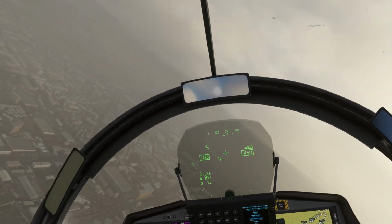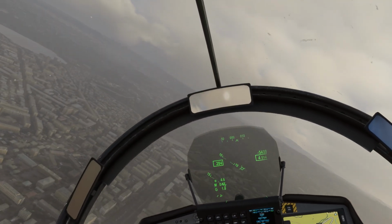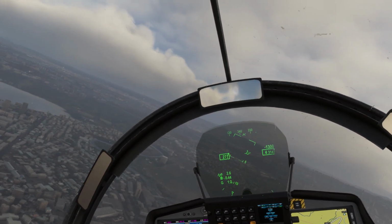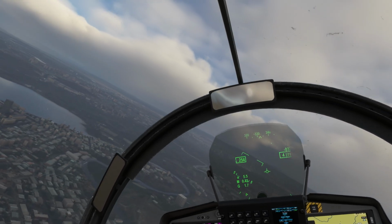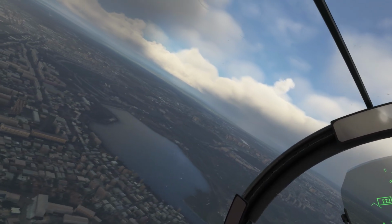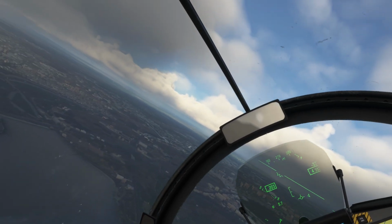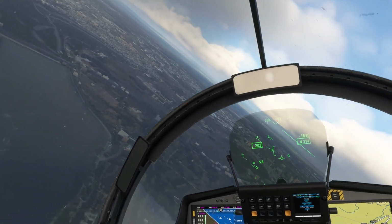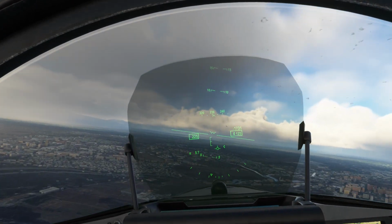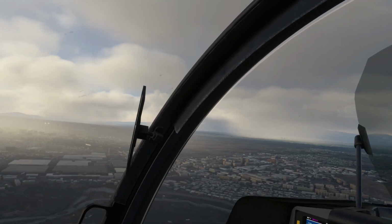Okay, so let's just get my head in the game here. Yeah, that's not our runway, it's the next one. There's the lake, so let's use that lake as our reference point. Not going to put the gear down, we need to pop the brakes, throttle back, speed brakes in, gear down, and there is our runway, about 11 o'clock. Okay, let's get our head right in the game. Yep, it's pretty hard to see in the shade. It's these clouds. As you can see, it's pretty bright over there.